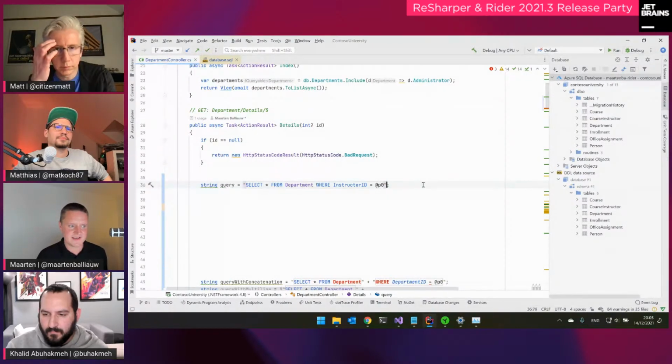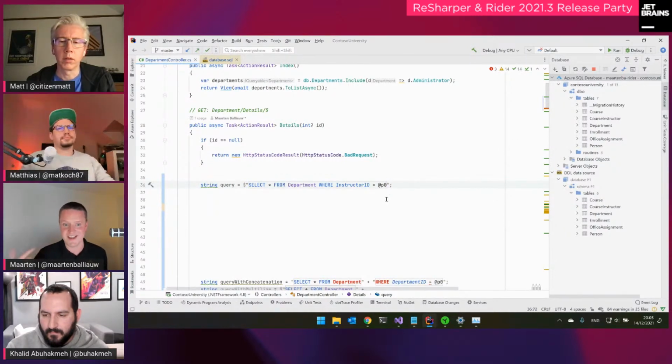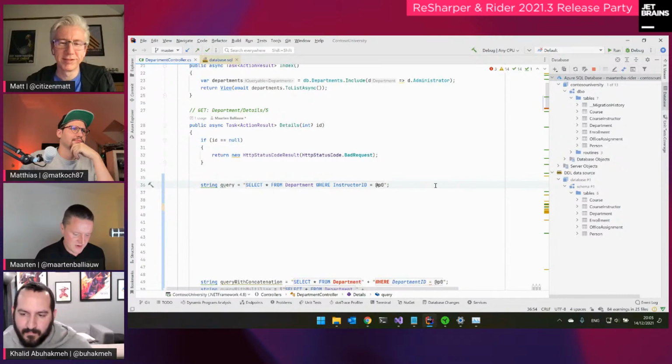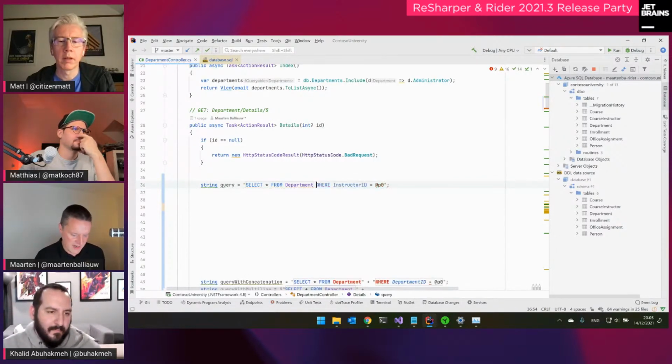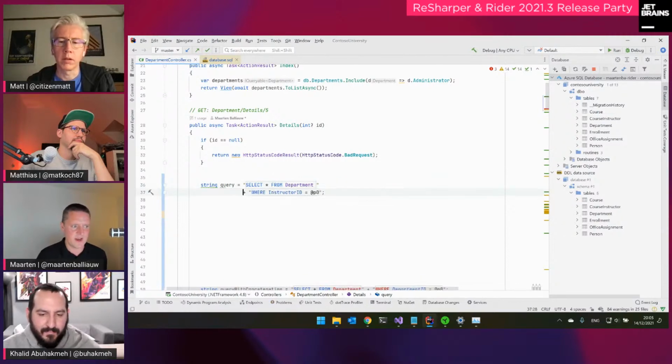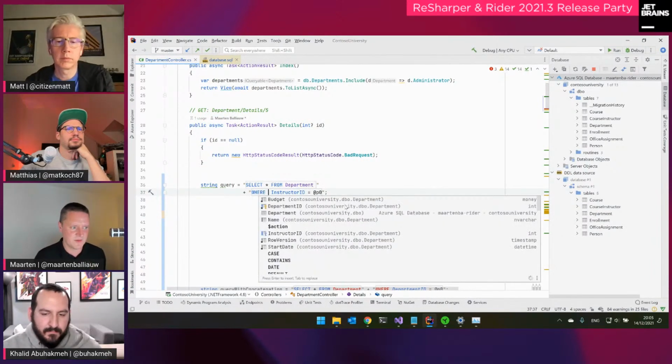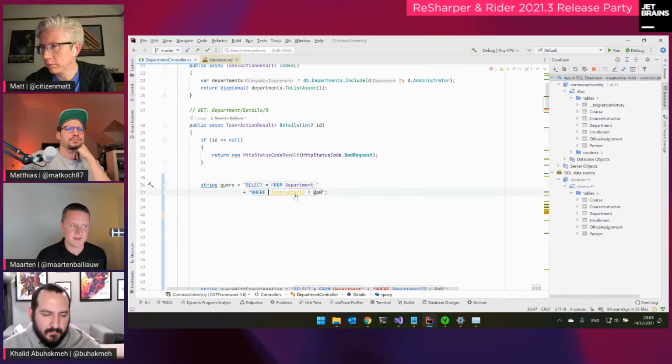What's new in Rider now is that this all works with multiple or string concatenation as well. So first of all, if you do something like this, and I would recommend highly against it, because if you inject any parameters, they will not get escaped, and you actually get SQL injection and not SQL language injection. But if for whatever reason you want to beautify this a little bit and say, okay, in the string, I want to do multi-line and say it should be something like this, where you add this on a new line and so on. That now works. So Rider gives you completion with that, and it will even give you completion on all the columns of that department there.